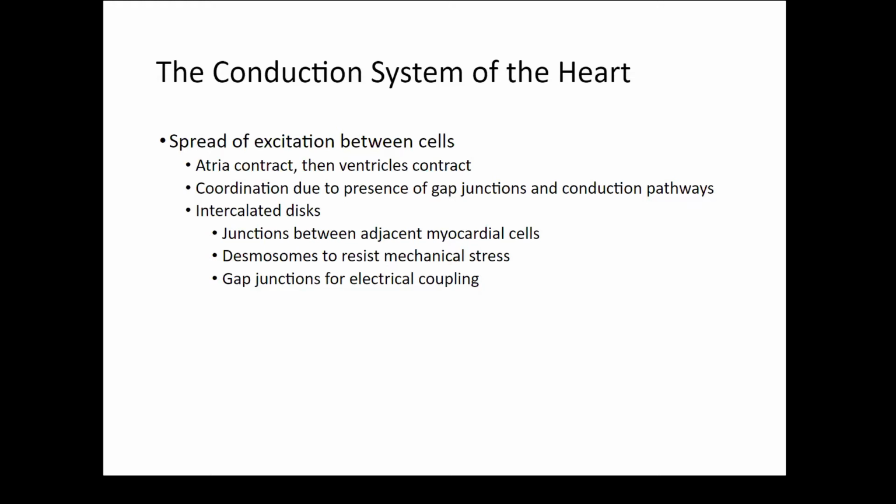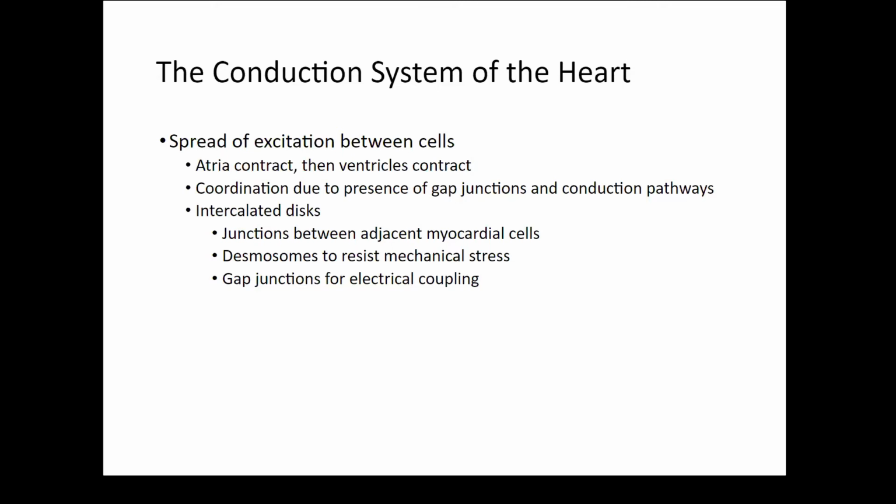We have these conduction pathways sending this signal, kind of speeding along to the places where we want it. So speeding along from the atria to the bottom of the ventricles, to the apex of the heart, and then back up. Okay. We'll also note that a special feature of cardiac cells are something called intercalated discs.